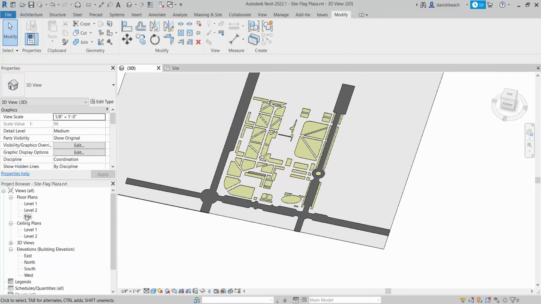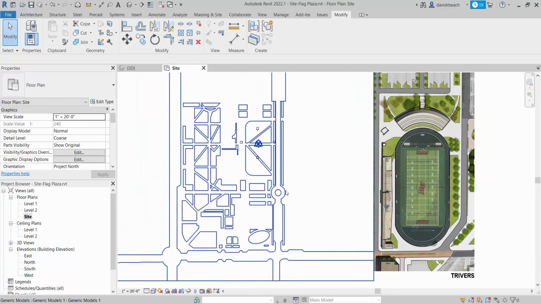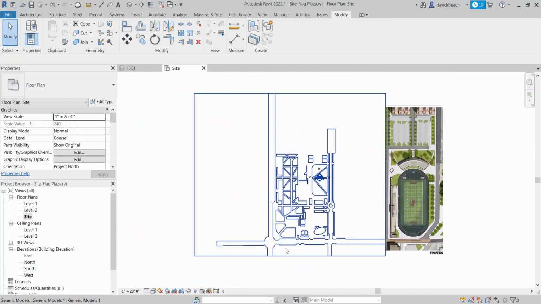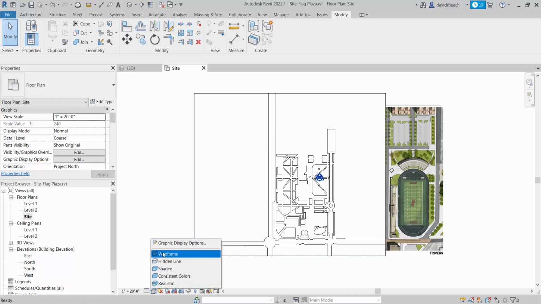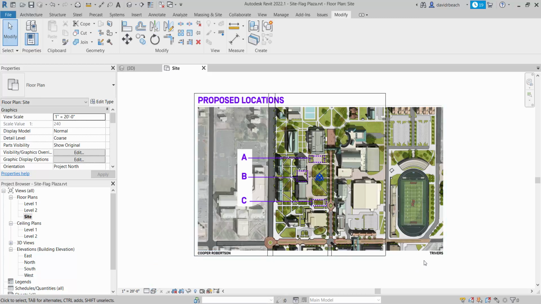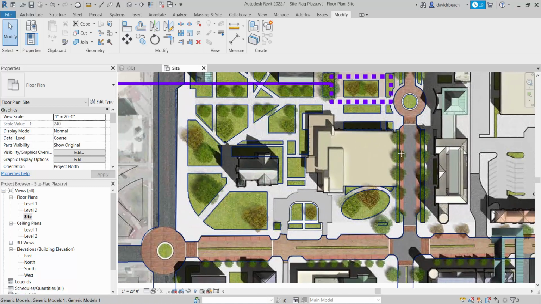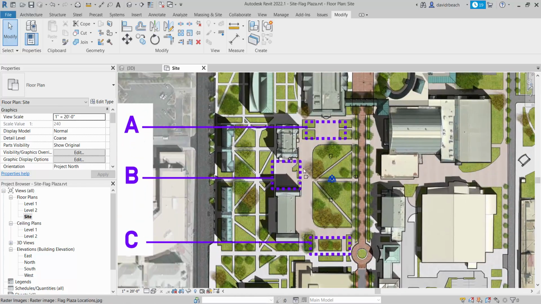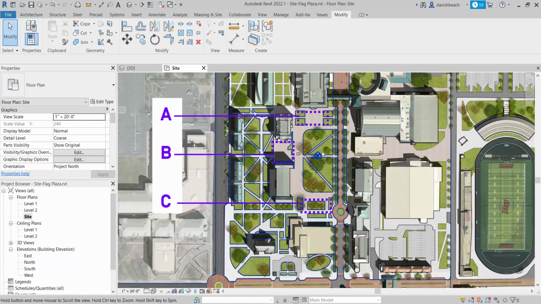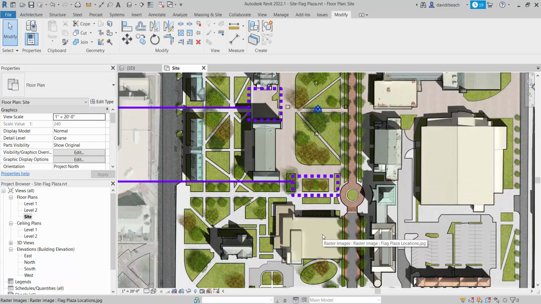Okay, so the next thing that we need to look at is if we go to Site, you'll see the parts that have been modeled. I'm going to take this view and switch it to wireframe so you can see underneath everything. So again, wireframe gives us that X-ray vision on it. We need to go ahead and place a handful of these buildings in and get them modeled. And again, I'm going to leave it up to you how much detail you put into these individual buildings. I'm just going to basically box them out and keep it really, really simple, okay?